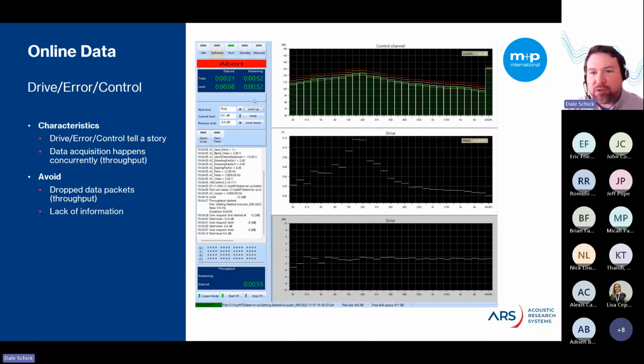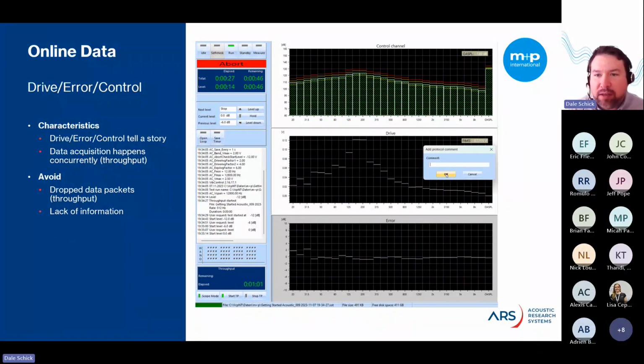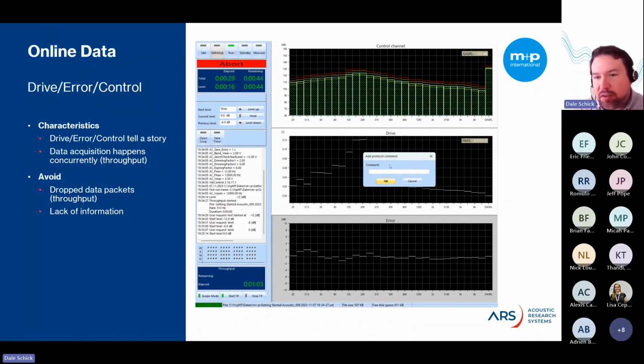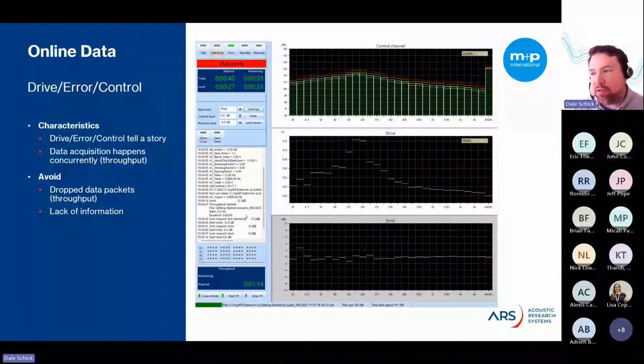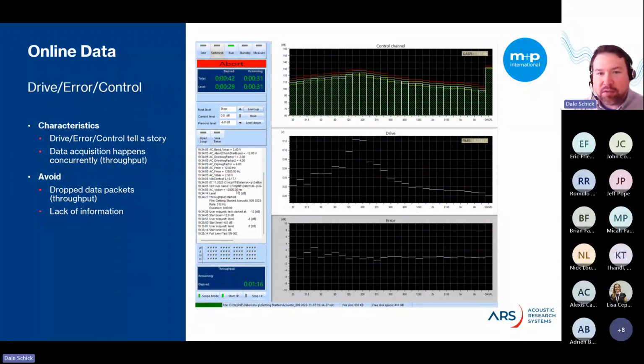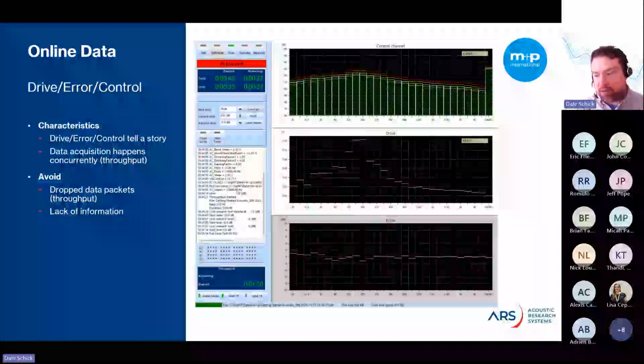So in this example, the control system is not only adjusting the drive from the error in the control measurement, but also recording the throughput. And with modern control systems, many of these incoherent sources, like for the ARS system, they've done 48 or more. This can be controlled while also taking data and processing for hundreds of response channels. So in this kind of system, your control system can actually act as your data acquisition system.